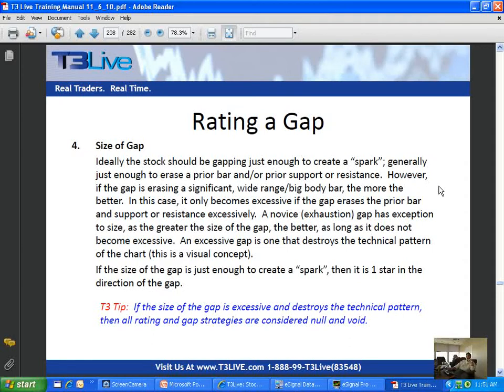Right, exactly. So you're long a stock, and it closes one day at $50 for argument's sake, and some news comes out, the company's fraudulent, they cook the books, whatever the news is, and the stock is now trading at $2 the next day, or it's halted and it opens up there. I'm just making up an extreme example, and the stock has lost 80% of its value. The technical chart has been destroyed. All gap strategies are null and void.